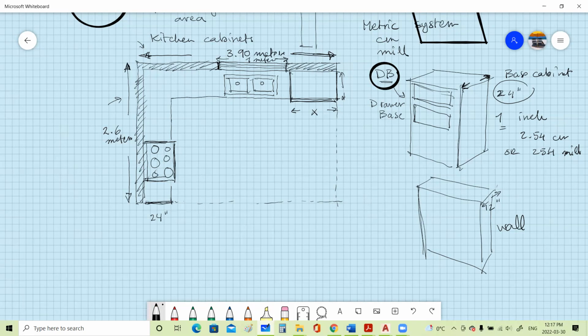Definitely the drawings, as we said, if this was not an open kitchen, maybe I have this completed all the way like that and all the way like this, and maybe there is a door here, I definitely should show this door.